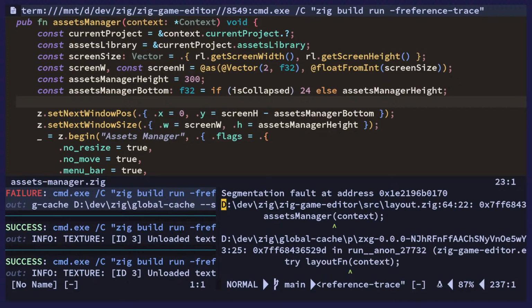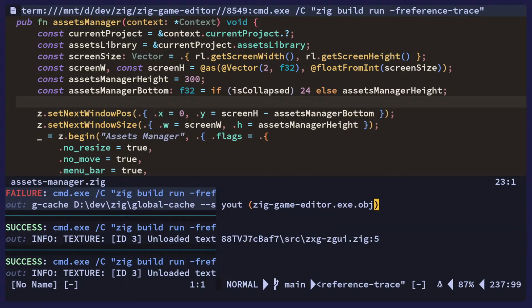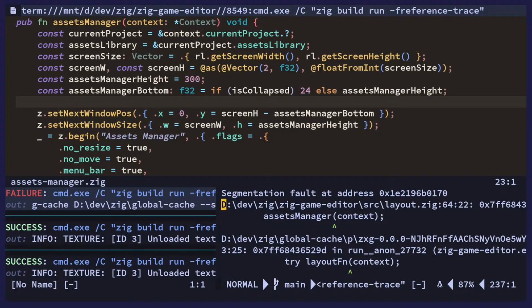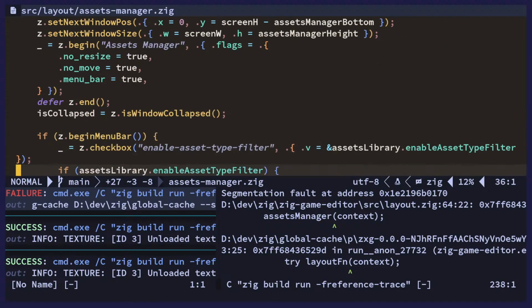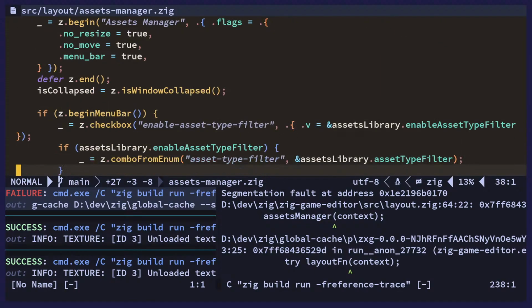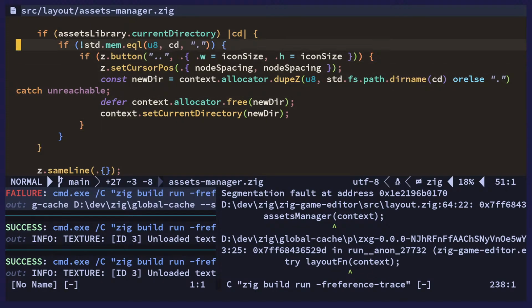This doesn't give me any information. In layout. Yes, I know this, but it's not. Like, yeah, we're passing context to asset manager. What's the issue? We're calling these functions. I think that the issue is happening in here somewhere. So we could do a log hunt to see where the issue is. I'm just going to try and analyze a little bit first. So here's our current directory.